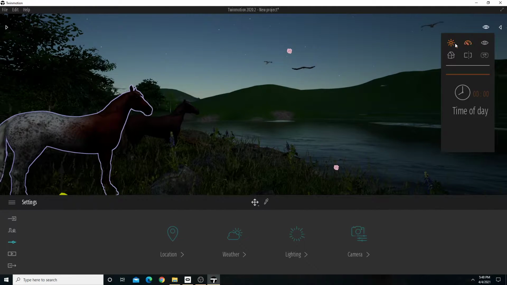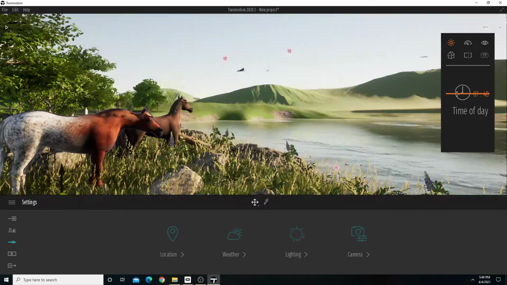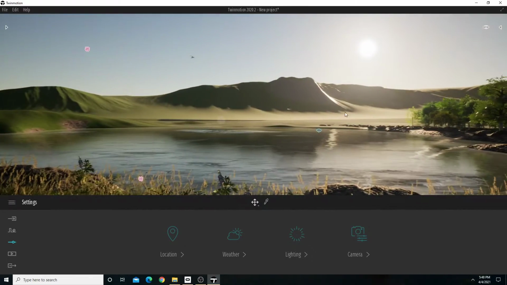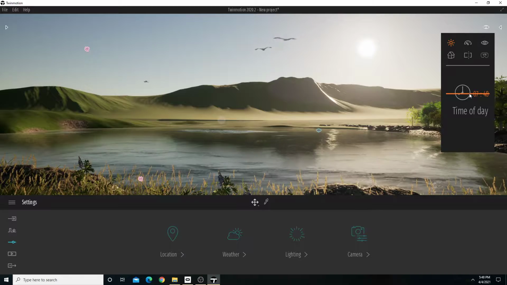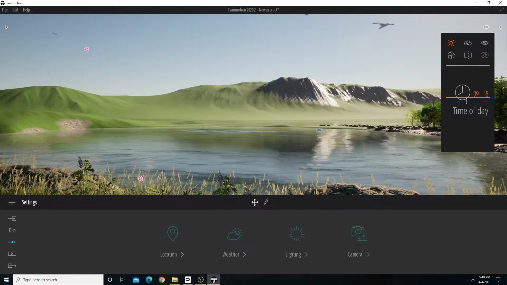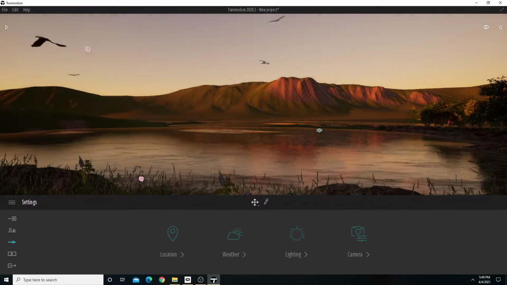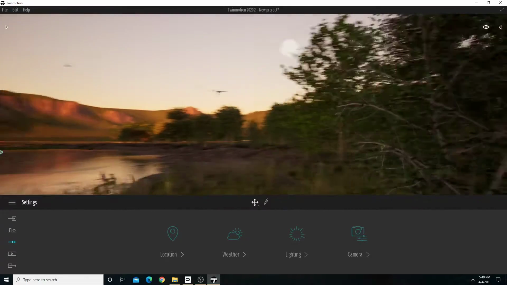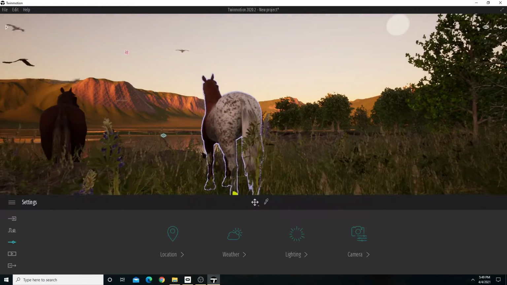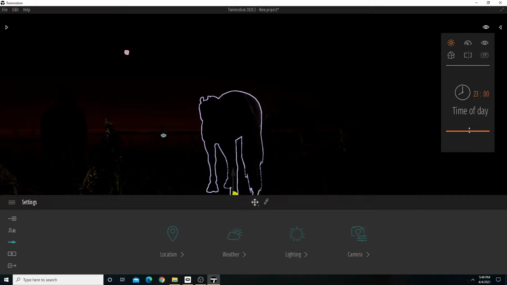If I click on this little eyeball again and move this little slider down, you can actually see where the sun is. The sun is over here. So that's east. You see it begins to rise, and then it gets to the afternoon. And then the sun begins to set in the west, right? So that's how you can begin to change your shadows and time of day.